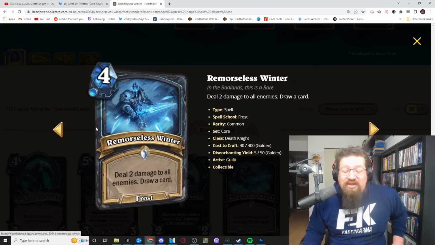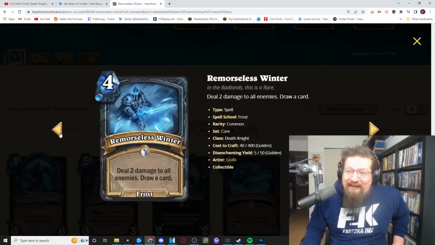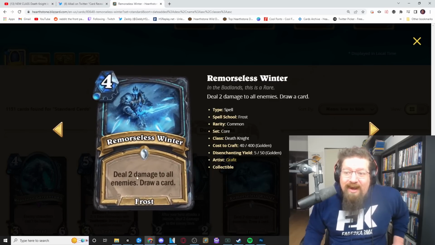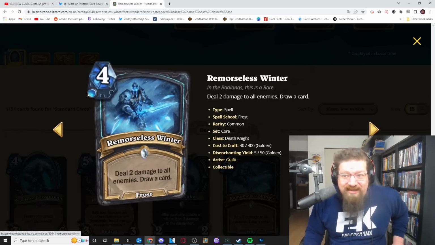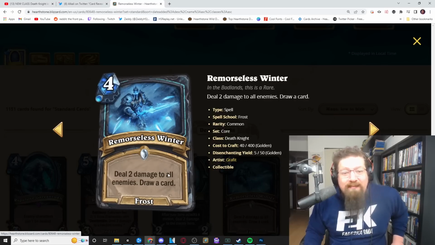We have this card, just Consecration is crying. Again, Paladin just left in the dust here. Remorseless Winter, 4 mana frost spell. So again, you need that frost rune. Deal 2 damage to all enemies. So Consecration, with a bonus. You draw a card. So you have this deck building limitation to get that bonus, of course, but it's an AoE, draws a card.